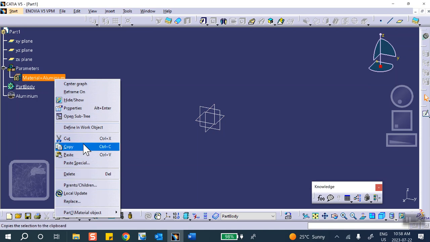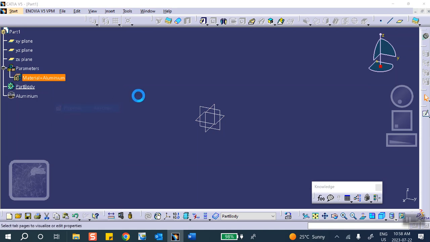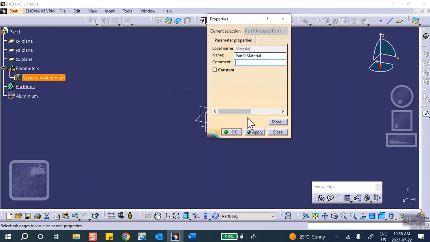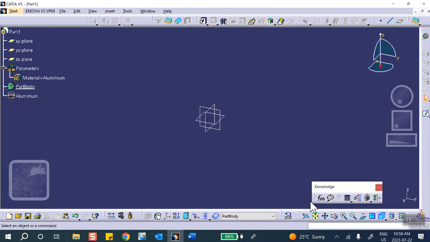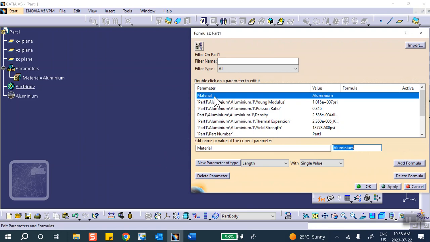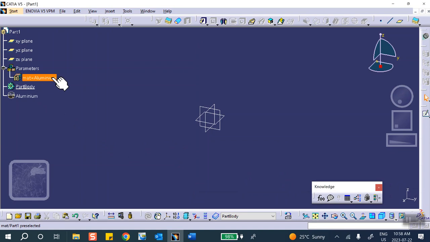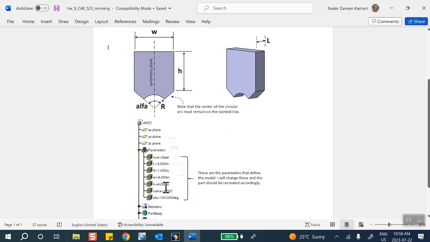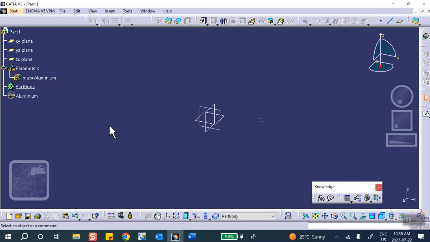Let me see if I right-click properties. Can I do it from here? I can't do it from here, so this is what I'm going to do. I'm going to go to f of x, and there's the material. See that right there, and just change this thing to MAT, and then OK. Notice that it changed like that. So all I'm saying is that to make the GA happy when it comes to marking, just call that thing MAT, and we're good.